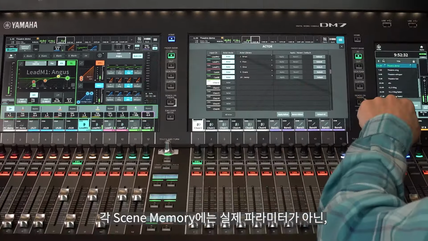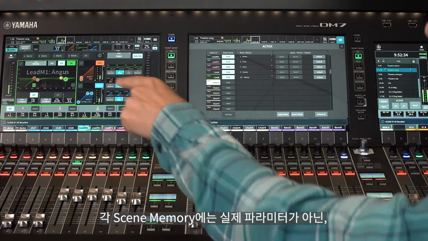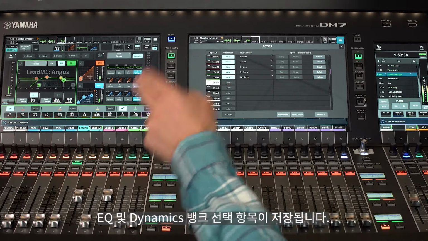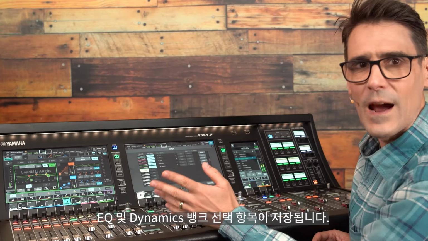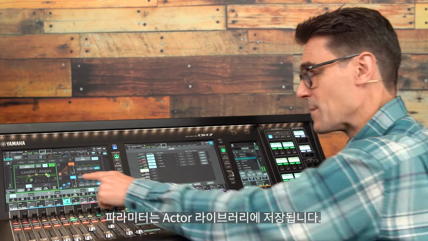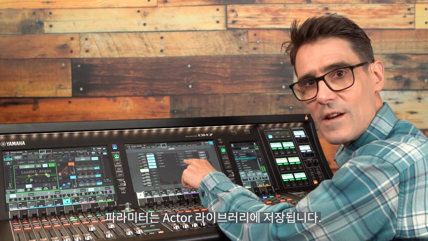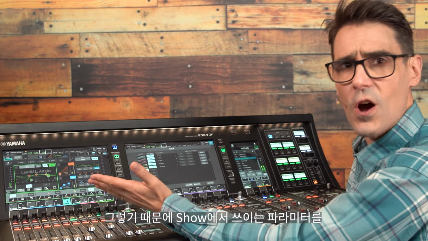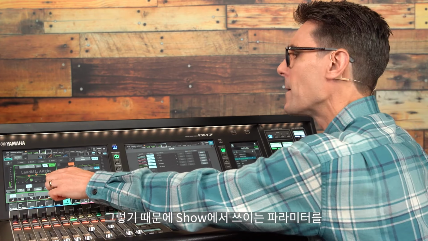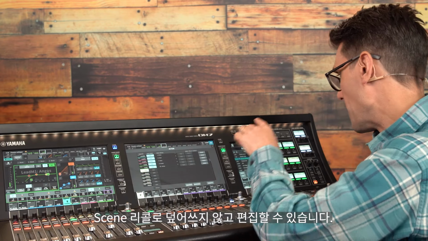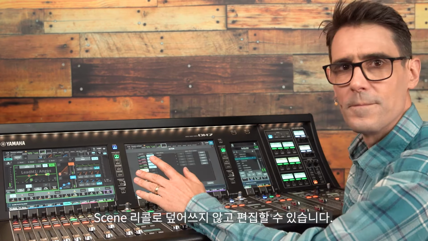Each scene memory will store the choice of EQ and dynamics banks rather than the actual parameters. The parameters get stored in the Actor library. So during a show, the parameters can be edited and not overwritten by a scene recall.